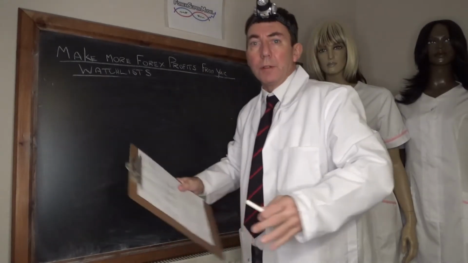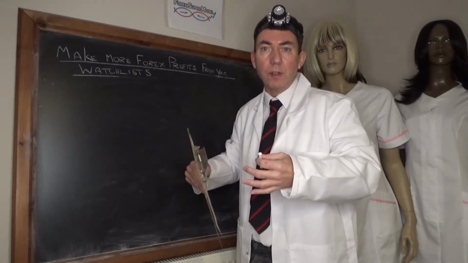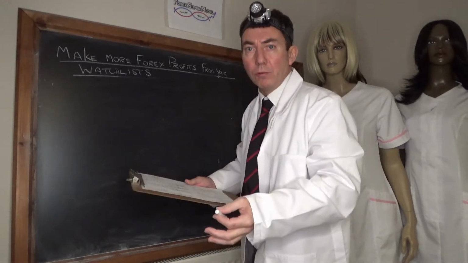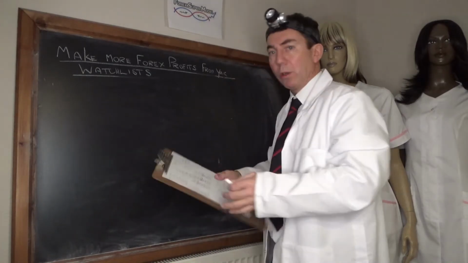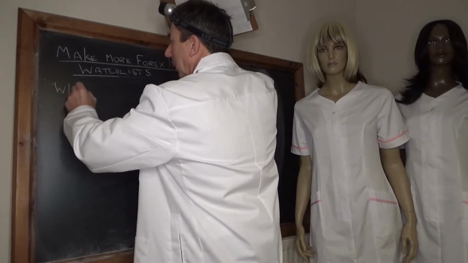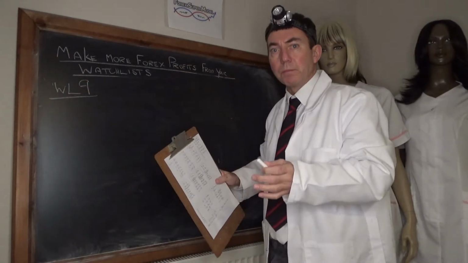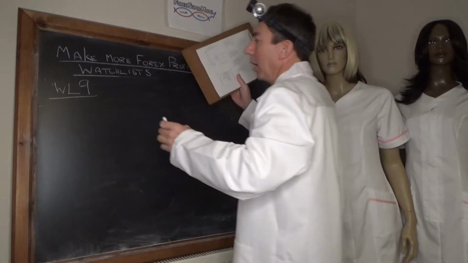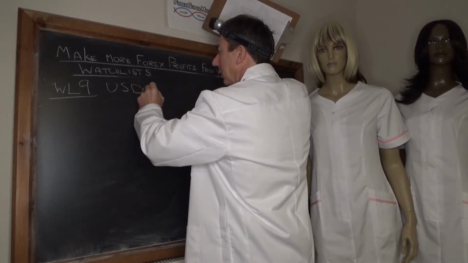Right, so the Forex market doesn't operate in isolation. It operates as part of major asset classes, equities, bonds, commodities, etc. So we need a watch list which sweeps all that up. So watch list 9, and this is the final watch list of this particular approach. So a good place to start is to stick in the US dollar index.